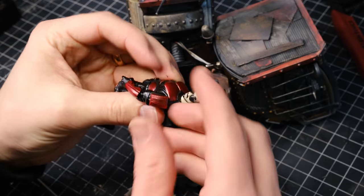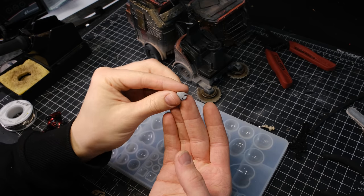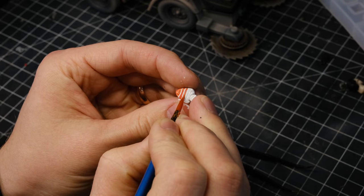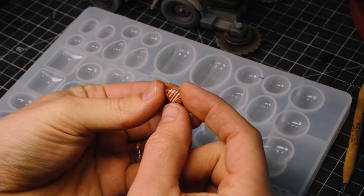I needed a more accurate head for this driver, so I ripped off the old one and sculpted a small peppermint angelfish out of polymer clay. Painted it orange and white, as seen on my profile picture. Made a little fishbowl out of some epoxy resin and a silicone mold that I found at the hobby store.